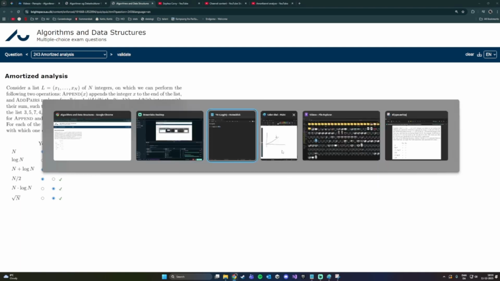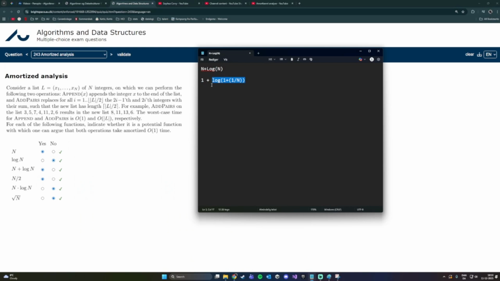Yeah, so the important part to note here is that we basically can say, okay, what would be the amount that we want to add on all the append, and it would be like, okay, 1 for the new number, and then if we want to add plus log n amount of potential, the amount that the potential function would increase would be log of n plus 1 divided by n, because the new size is n plus 1, the old size was n, so when we increase n by 1, we need to add this amount to make sure we always have this log n saved up.